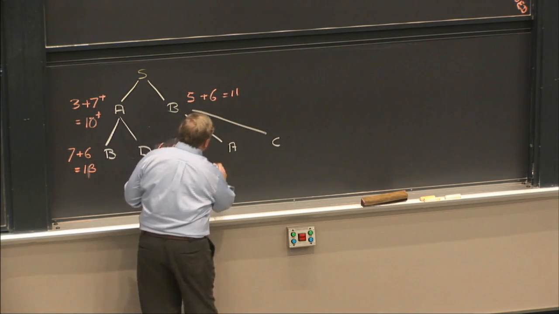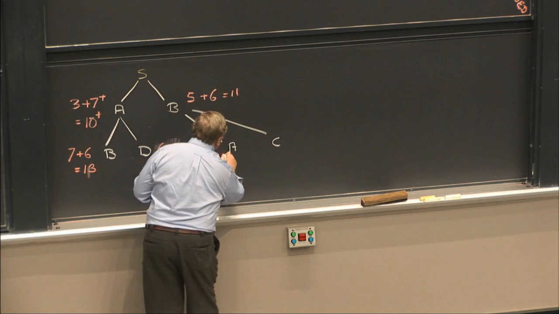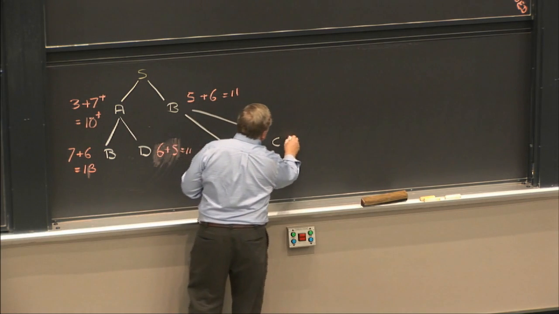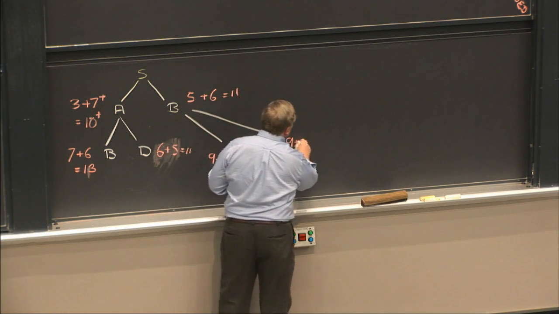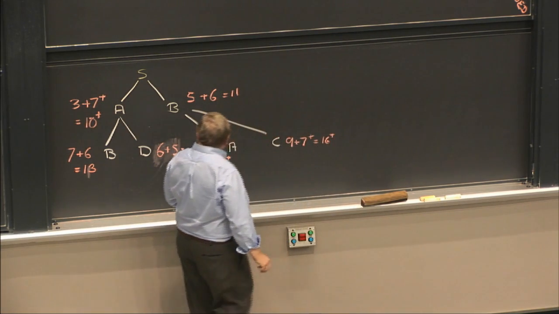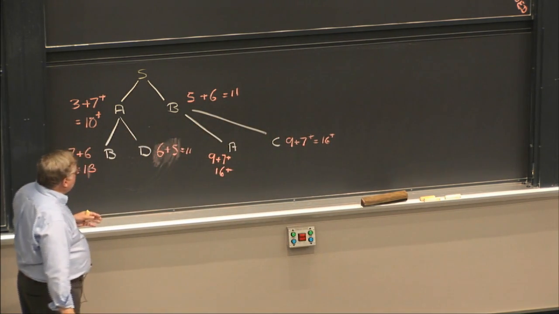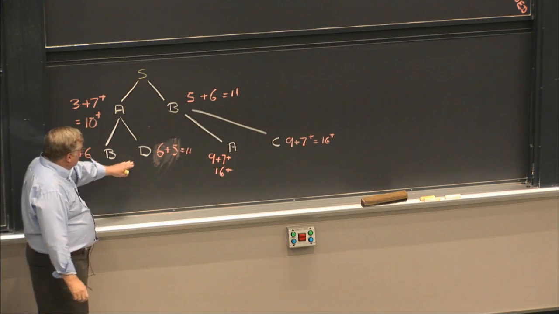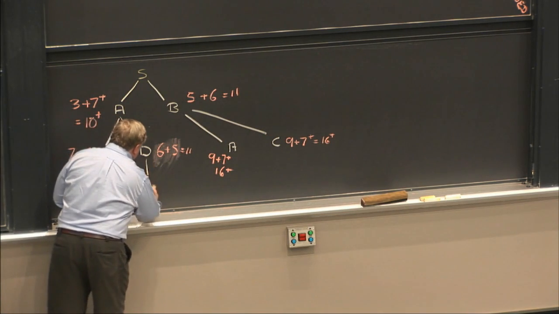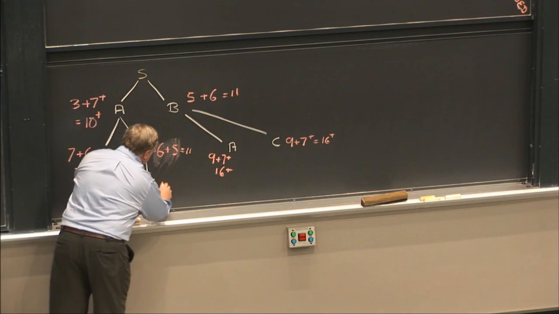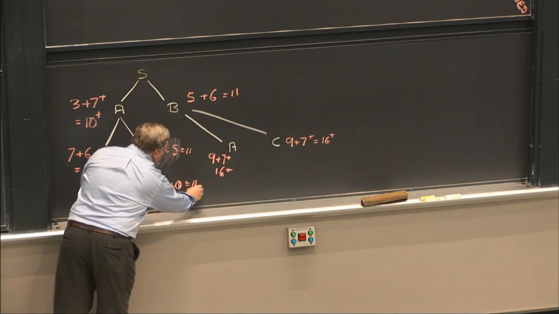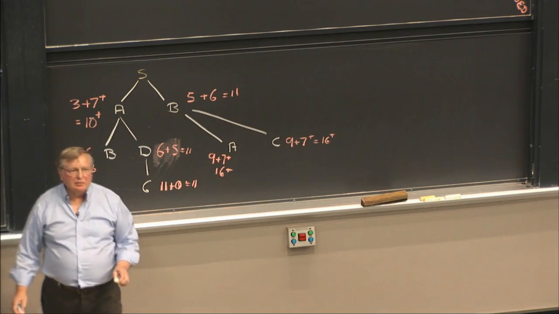is 9. So that's 9 plus 7, that's 16. This has an accumulated distance of 9, also plus 7, also 16. Oh, well now, let's see, things are shaping up pretty well because this one has the lowest score so far. We extend that to G, and now the accumulated distance is 11. The airline distance is 0, so that's 11, and that's smaller than everybody else.